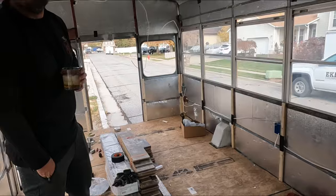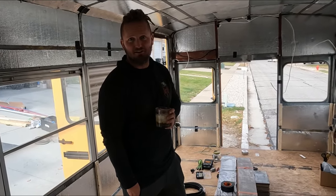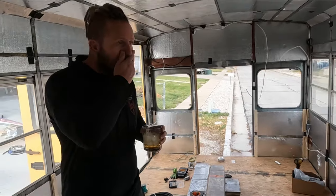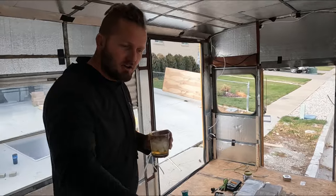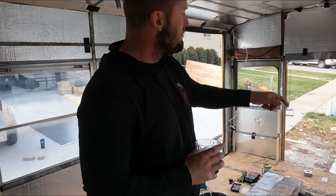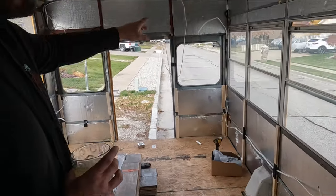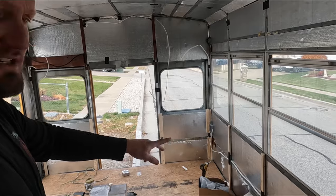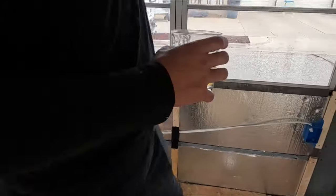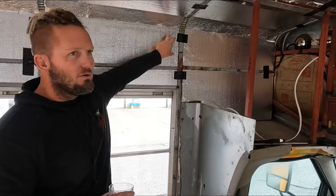Colt, what are we working on? Well, we're in a Lil Slow, the podcast bus. This will be a mobile podcast room. We've just finished running electrical wires through the walls. We've got 120 all the way down. We're gonna have 12 volt basically wherever you see 120. There's gonna be a 120 and 12 volt up here for GoPros in each corner.